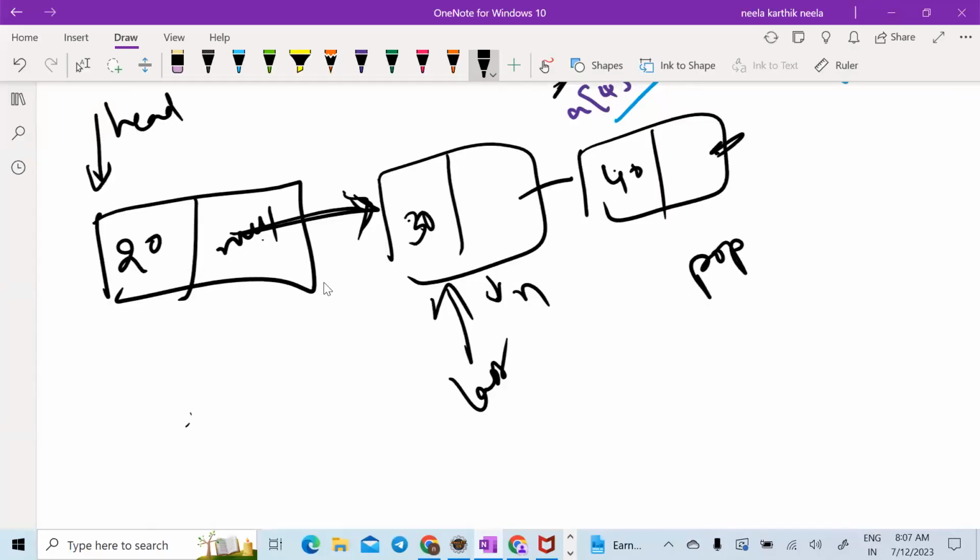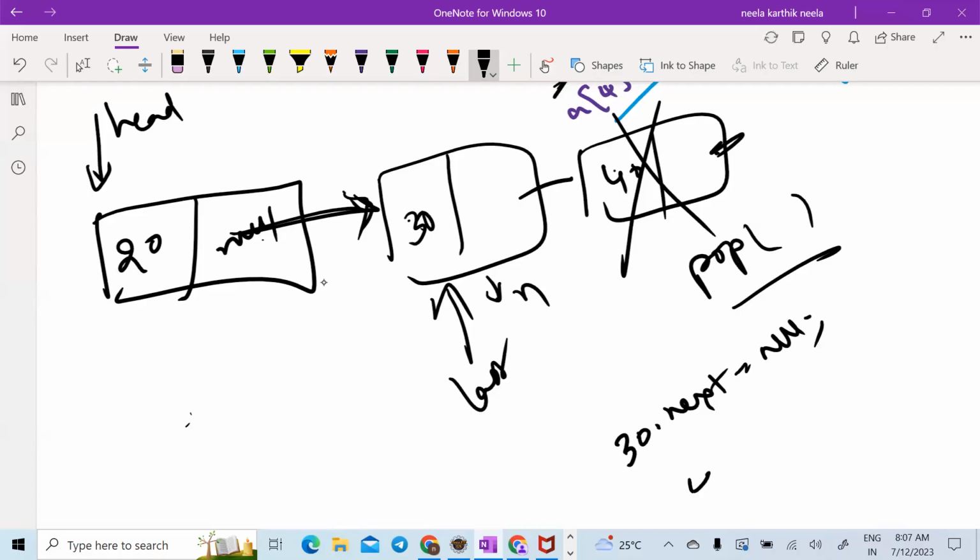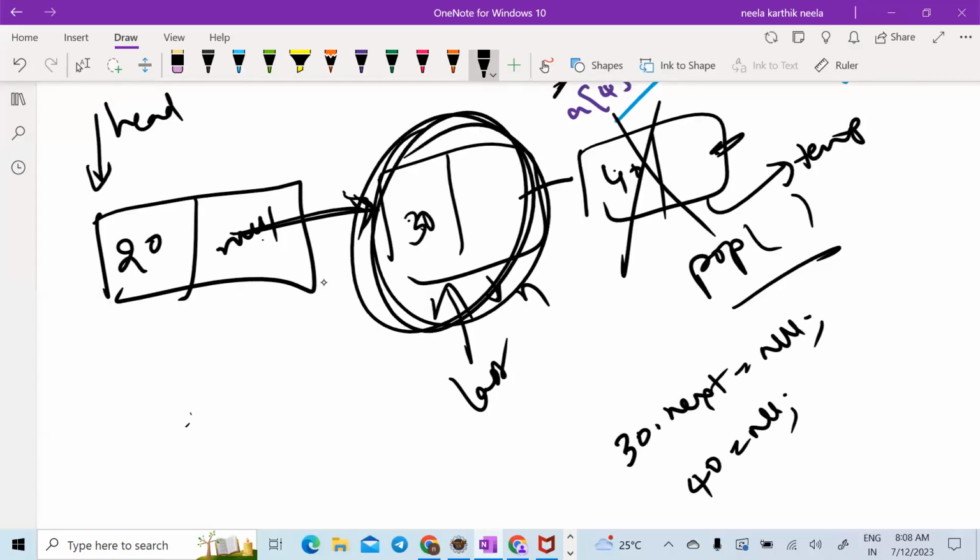See, in the linked list, we have written a remove method. The remove method takes an object, and it can remove at the first position, middle position, or last position also. But the pop method means, irrespective of what object, you have to remove the last element. Now, if I have to remove the last element, this one, then what should I do? 30.next equal to null and 40 equal to null. Whenever this is a temp variable, can I say 30 will become a previous variable, correct? That means previous.next equal to null, temp equal to null, so that when the next element comes, it will be added after this, correct?